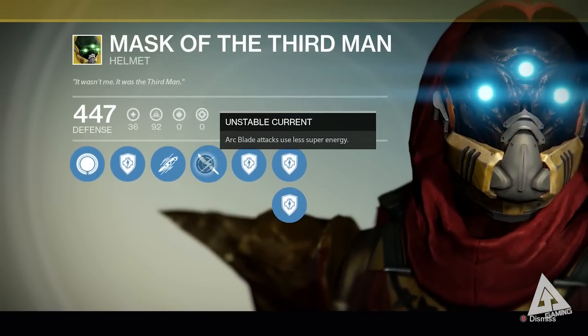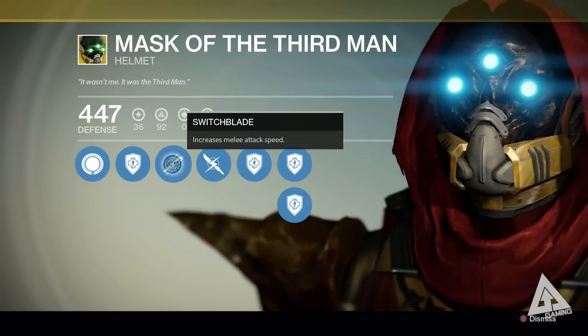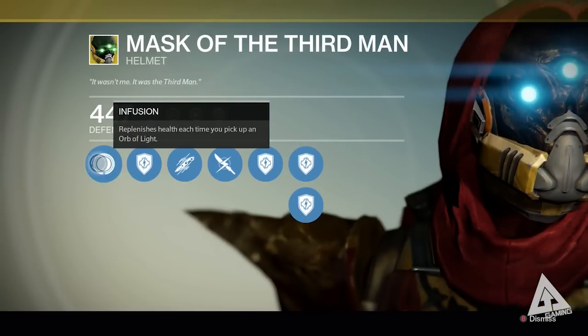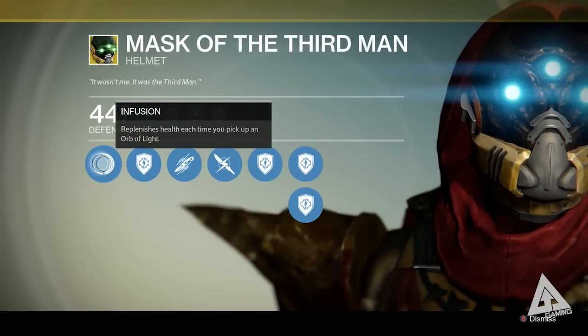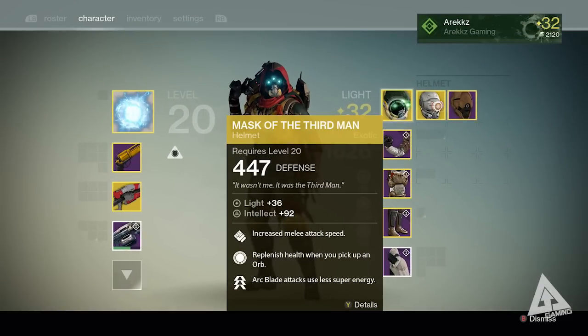Arc Blade attacks use less super energy, so I can effectively get more attacks out of my super bar. And Switchblade increases melee attack speed, and also replenishes health each time you pick up an orb of light. So this is currently my leveled up exotic, so that is kind of like my placeholder. I am looking to replace that.